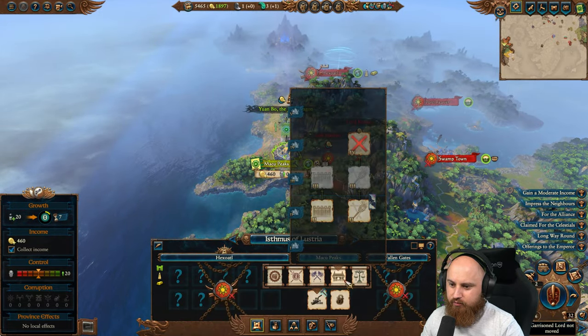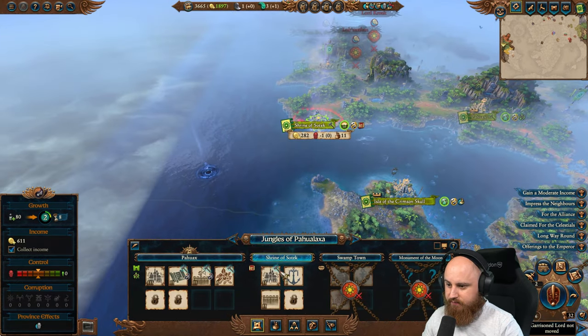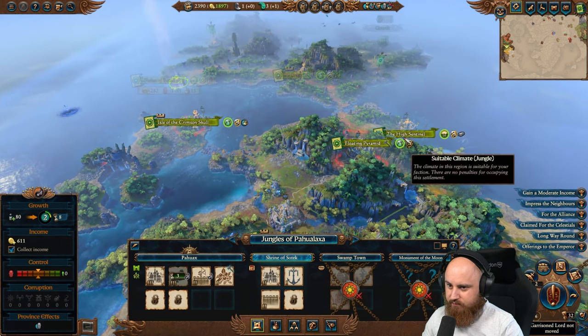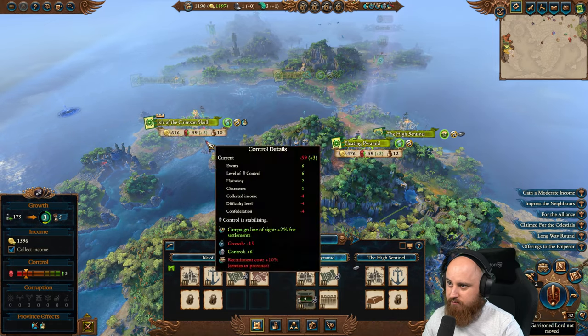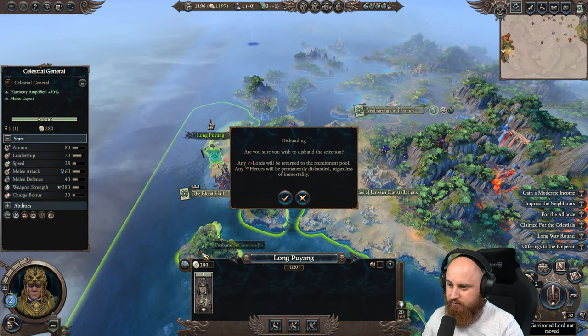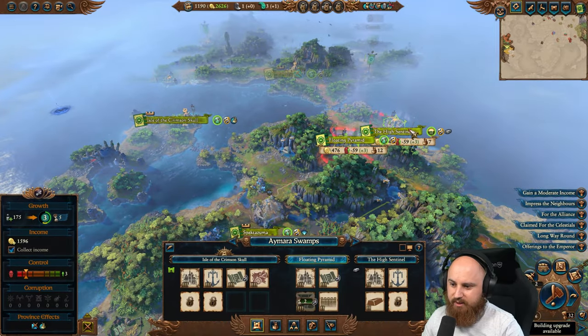I probably should put the defenses in there, actually. Get that in there. Yeah, should be able to get rid of you now, which will save us even more money.